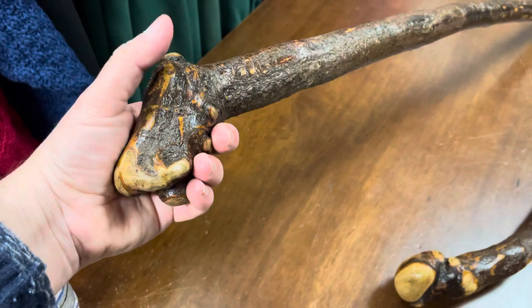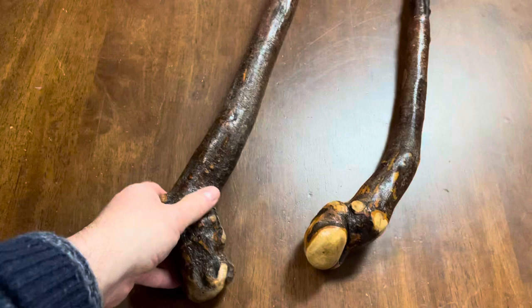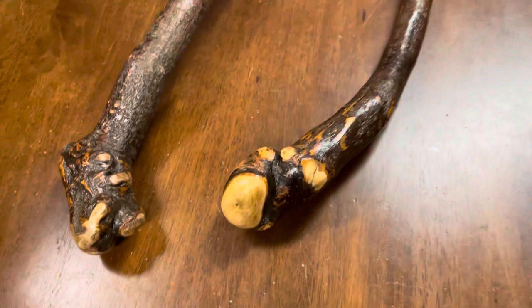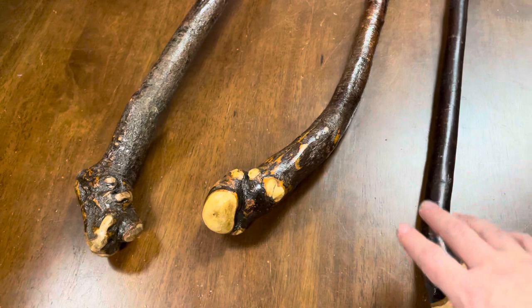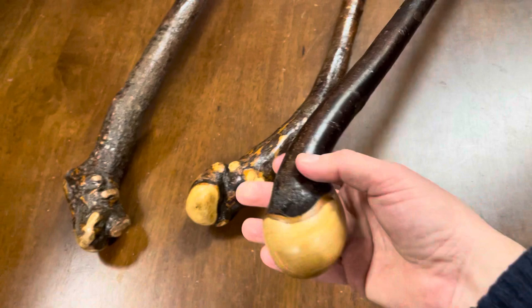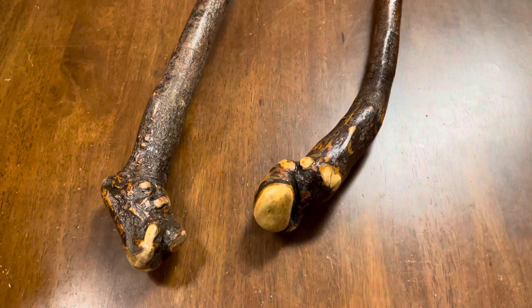Blackthorns will always have nice little bends and quirks which add to the character, in my opinion. There are a lot of different grooves and things here, so you can hold it many different ways and it feels comfortable. Just two interesting sticks. Now, let's compare that to what would be described as a knobstick. So those are the two root sticks, and this here would be a knobstick. This is quite nicely polished — a different style than these rustic sticks. I do both types depending on the wood. So this one is your knobstick, and these ones are root sticks, or root balls, whatever you want to call them.